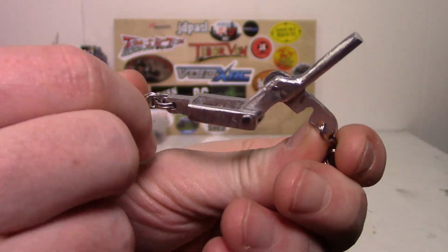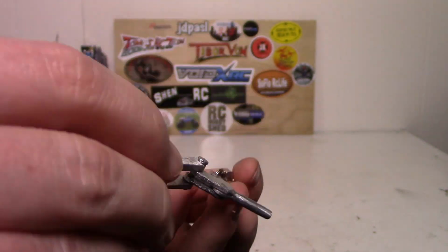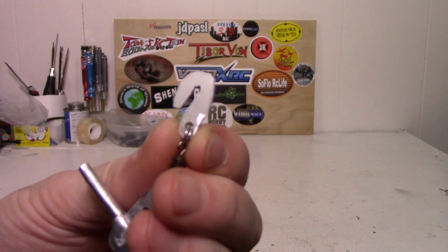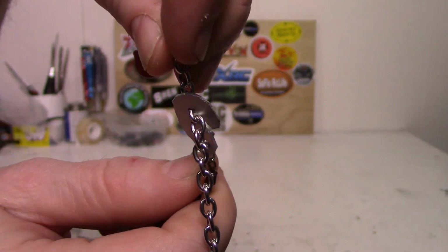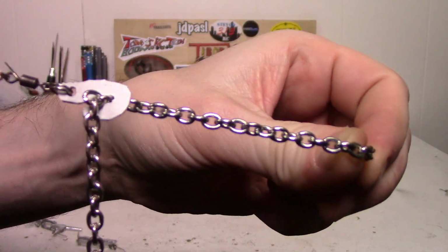And one thing that I also did off camera is I've started working on a different hook instead of just using paper clips made into hooks. I started working on a different style, so it will just be able to slot onto a chain like they do in real life. Just like that. I think I need to make the hook a little bit smaller, but I think it's going to work quite well.